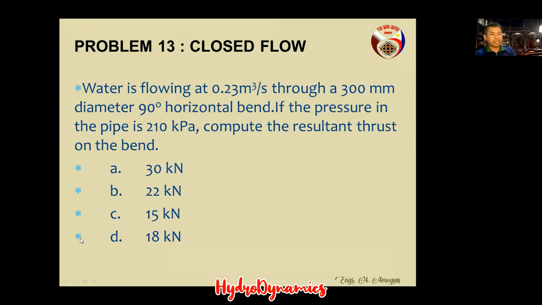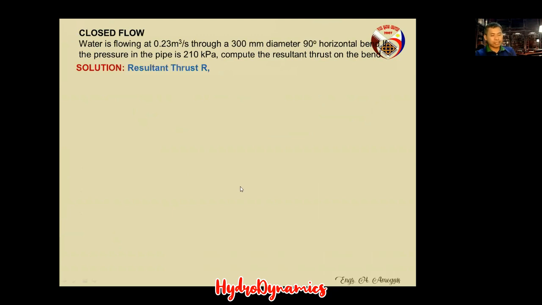So, paano ito? May diameter given. Closed flow, so may pressure. So, ang gagawin natin dito is, ganito lang siya. Okay? Ayan yung pipe. Yung resultant thrust dun sa block, actually, ito yun eh. Ito yung resultant. Okay? So, do not be confused sa ibang reviewer. Ang ginagawa nila, yung resultant na sinasabi is dito opposite, no? Kasi resultant eh. So, that is reaction. But the resultant, it should be in this direction. Di ba? Mechanics, resultant force. A resultant of all the forces. When we say find the reaction, of course, the reaction is in this direction, the same, opposite to the resultant.